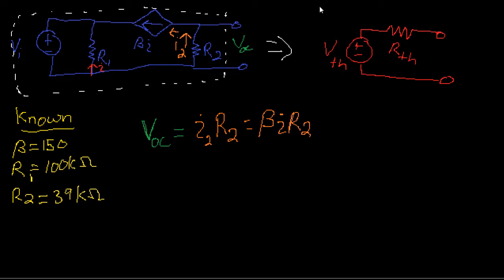VOC is also our VTH, so this is all equal to VTH. We know the value of R2, we know the value of beta, so what is i? That's what we're left with. Solving for i, we can simply say that i, using the same thing we did for i2, is Vi by R1. The current through this branch is equal to the voltage divided by the resistance. So substituting this equation, we should be able to solve for VTH.